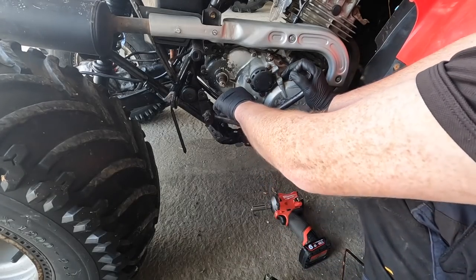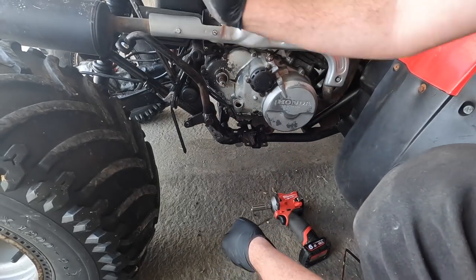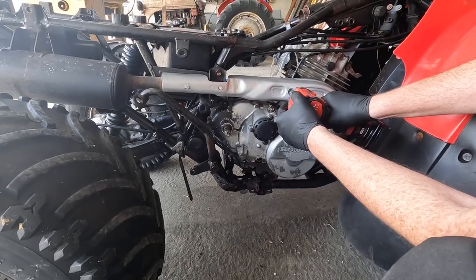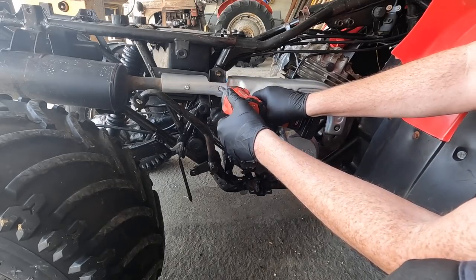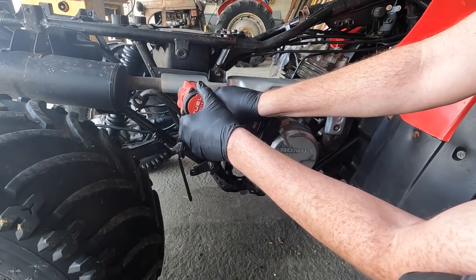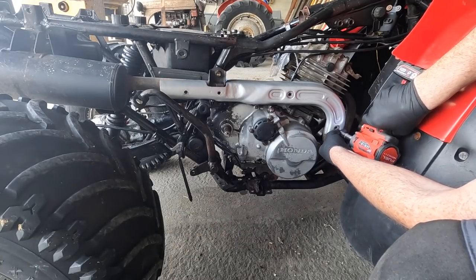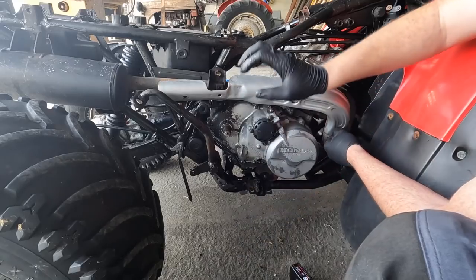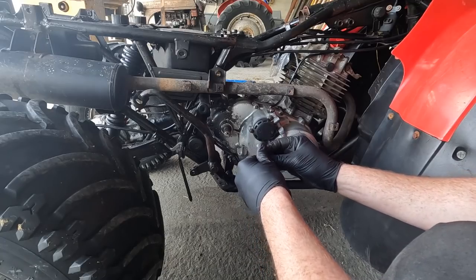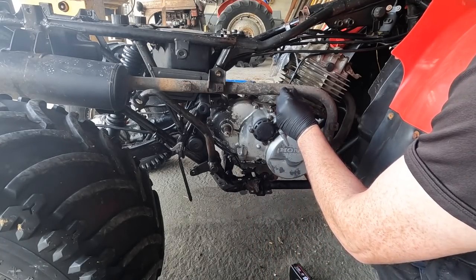So this is your brake pedal here, and you might have to remove the dipstick to do this, but that should push back out of the way like that. Now once again, I'm going to do the very same thing, and that's going to put all these bolts back into the holes here so I don't lose them.